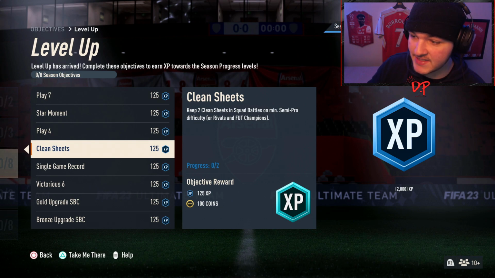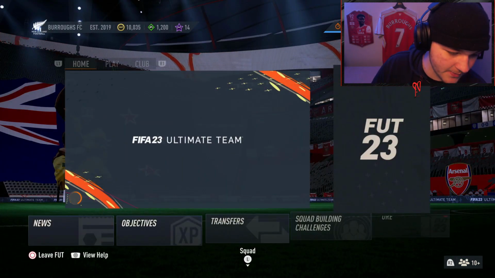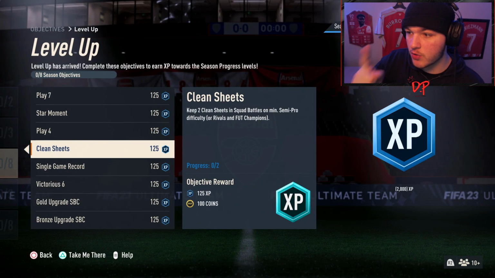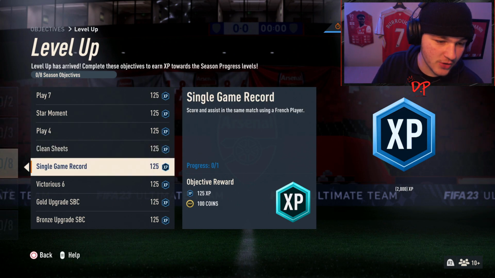So you need to win 10-0, 9-0, I mean 1-0. If you win 1-0, 2-0, whatever, right? You just need to make sure your opponent did not score a goal, all right? It's as simple as that. You've got score and assist in the same match using a French player.